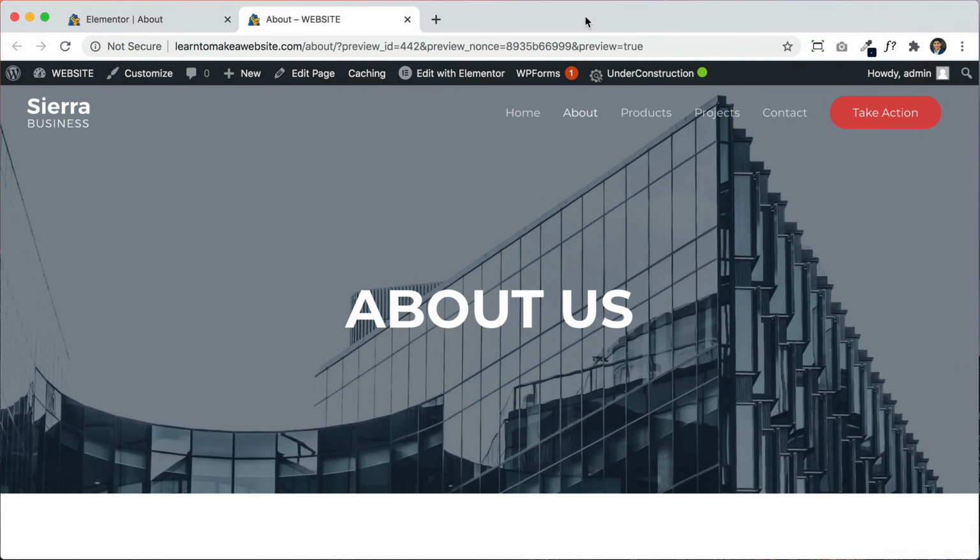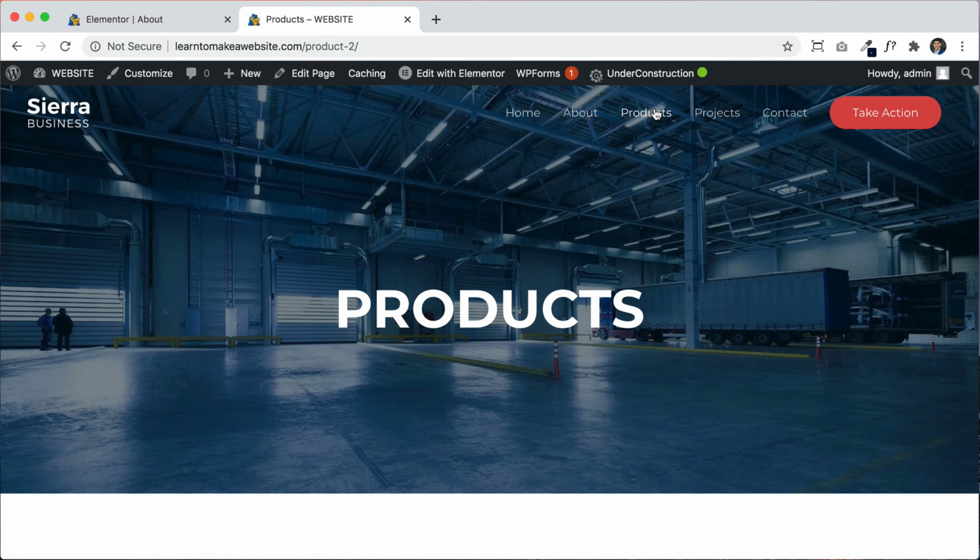Now, what if there's a page that you don't need? For example, let's say you don't have any products, so you don't really need a products page. Well, there's two things that you can do. The first thing you can do is delete the page, and I'll show you how to do that. But you can also edit what the page is about. So I could click Edit with Elementor and change this. Instead of saying products here, I could write gallery, and then it would be my gallery page. So I could come in and make the page about something else.